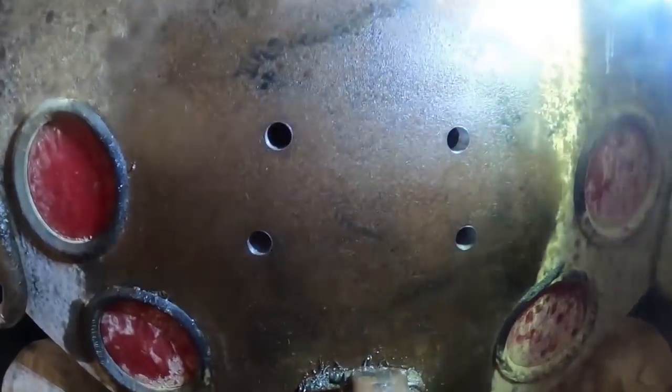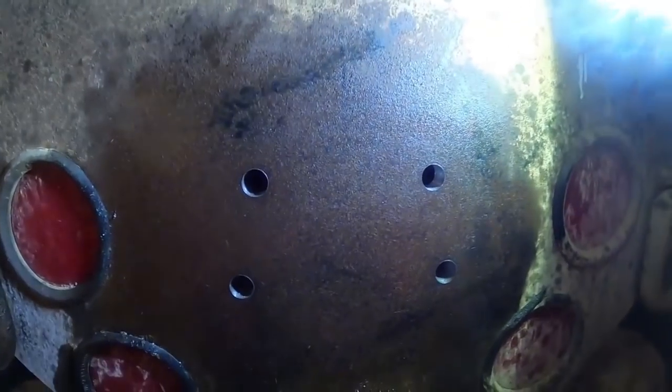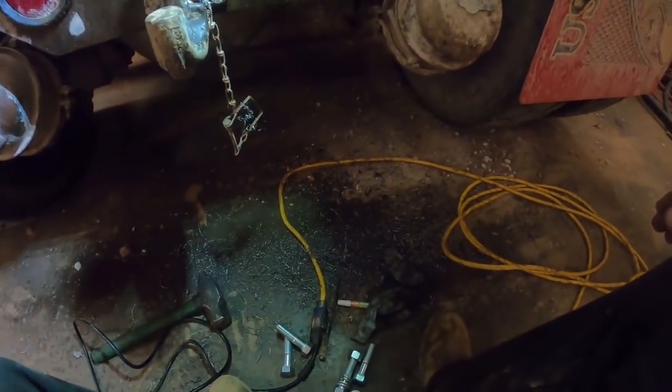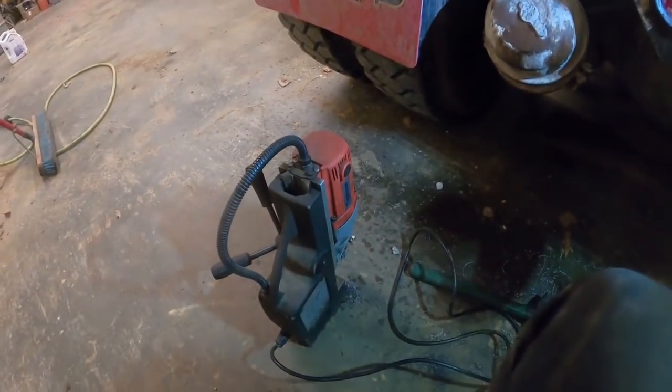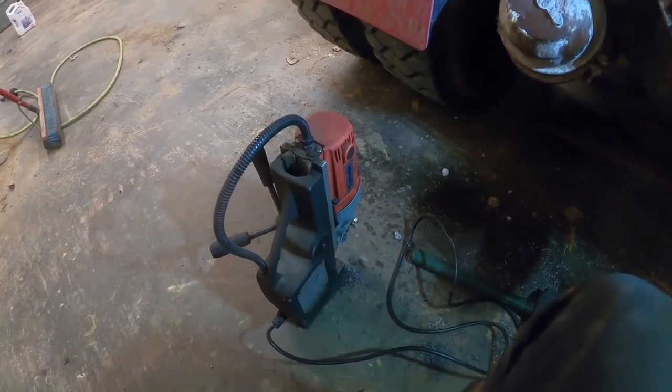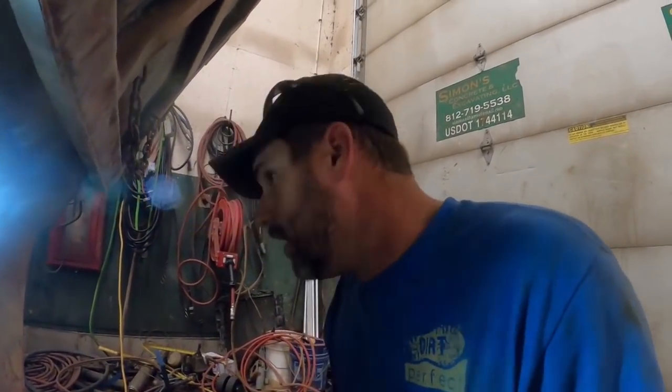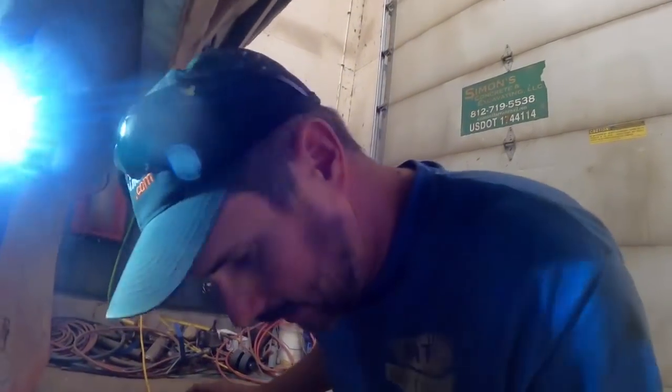All right, so voila, just like that, we should have, notice I said should have, four perfectly placed holes and a whole bunch of metal shavings. Man, that thing and them slugger bits is the ticket for stuff like this. So let me set you guys down over here because this hitch is pretty heavy, and we'll see if all of our holes line up.